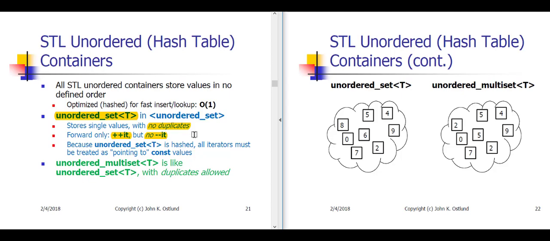Okay, so in the case of an unordered set, when we ask for the begin iterator, that gives us an iterator to a value, and we can keep incrementing that iterator to get to other values contained within the unordered set until we run out of values, at which point the iterator, after we increment it, will be equal to the end iterator. But there's no sense of these values being ordered in any way, and so we can't use -- to start going back in reverse through the unordered set. An unordered multiset is like an unordered set, except that you are allowed to have duplicate values.